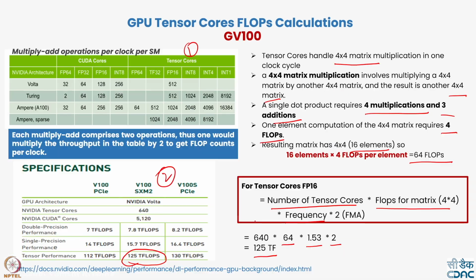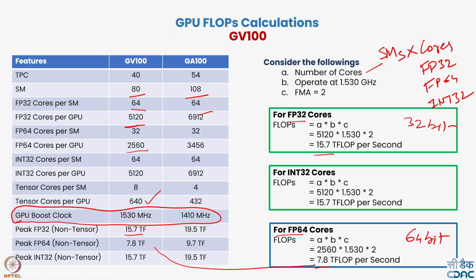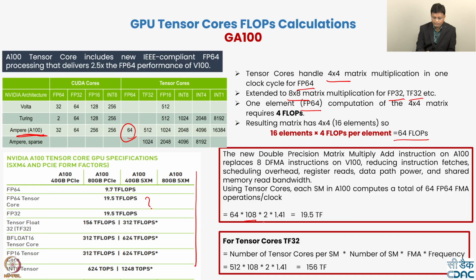If you want to see where this value is mentioned, you can see this value, the total number of SMs, and 2 is for FMA, and NVIDIA A100 works on 1.41 gigahertz frequency. So, if you multiply these 4 components, you will get the value of 19.5 teraflop, which exactly matches this value. So, this is how you can calculate the tensor core performance mathematically, as well as verify these values with the specification sheet.